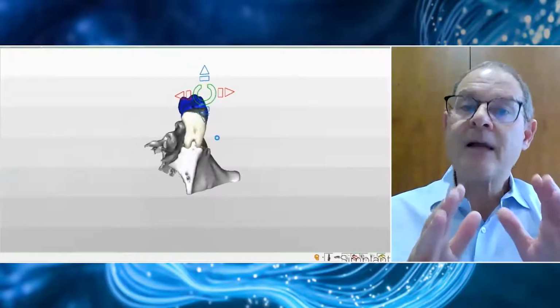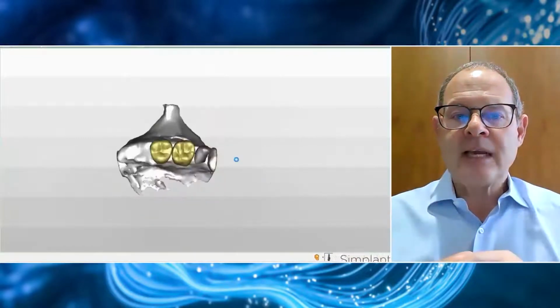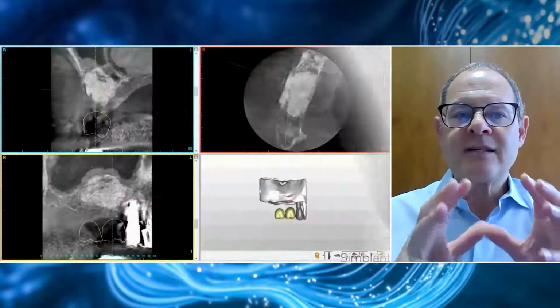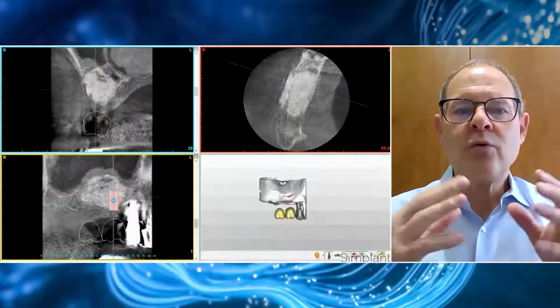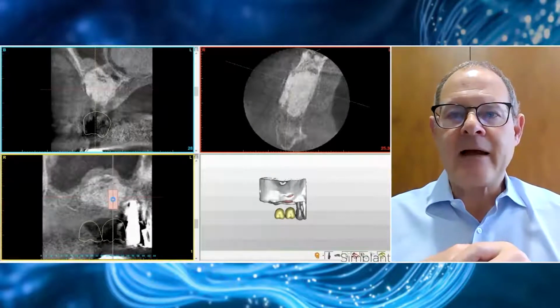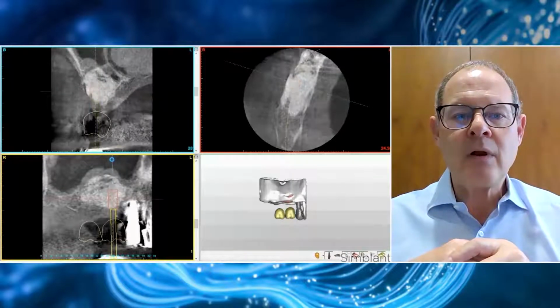Now, of course, this might be guided by a radiographic template, or it might just be guided by one's own experience. But either way, the virtual tooth tool sets out the parameters back in the 2D images as to where we want to place our implants. So you see here now the implant placement tool.